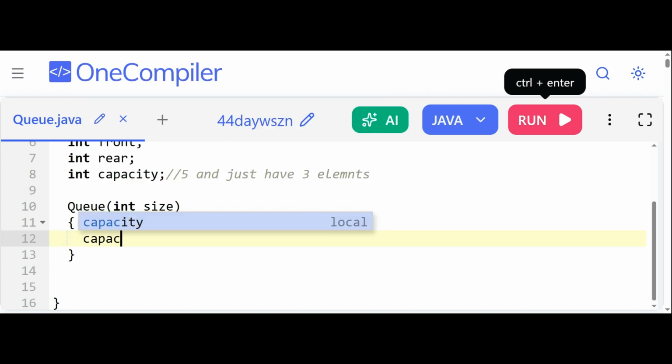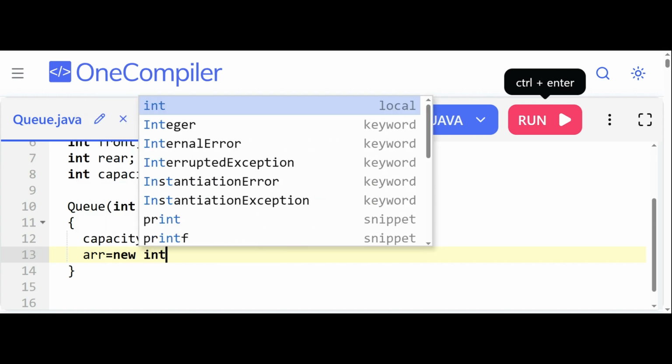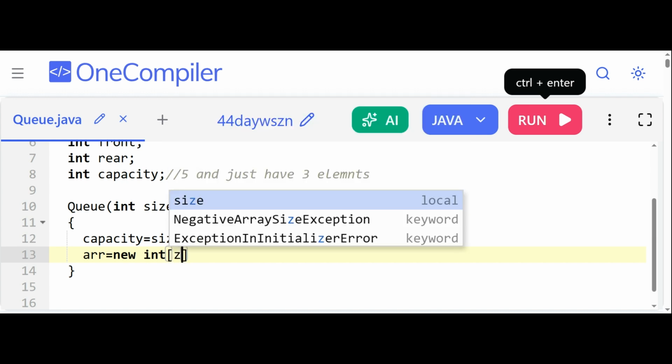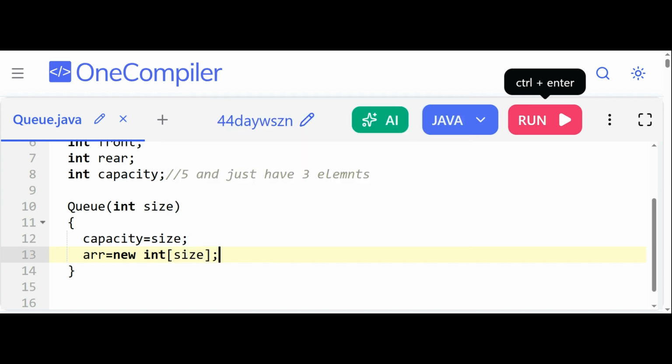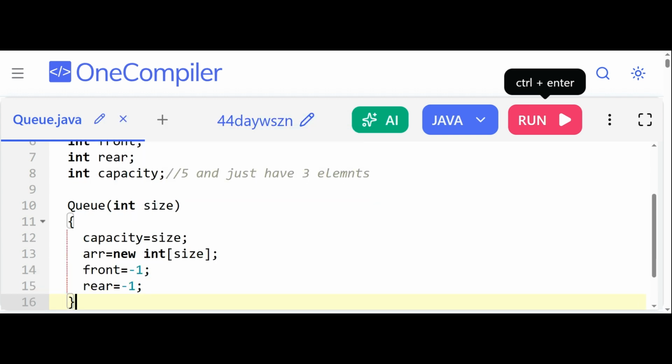So we're going to have capacity equal to size, and then we're going to have an array, which is going to be new, with my size, and we're going to initialize our front and rear. As we already mentioned, front is -1 and rear is also -1.